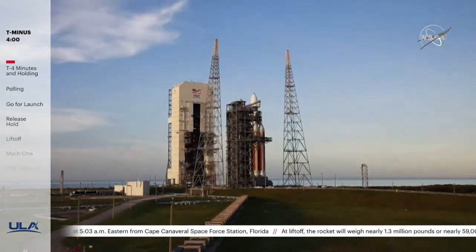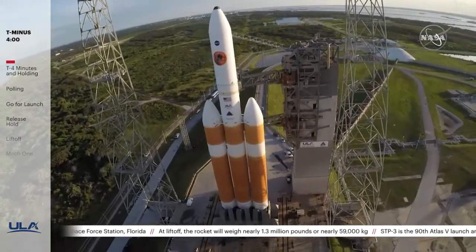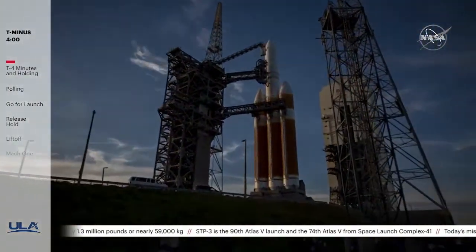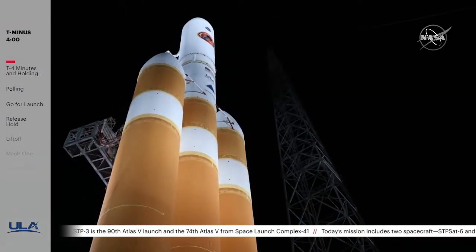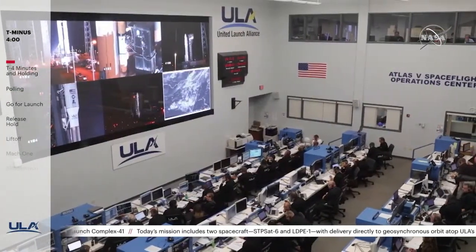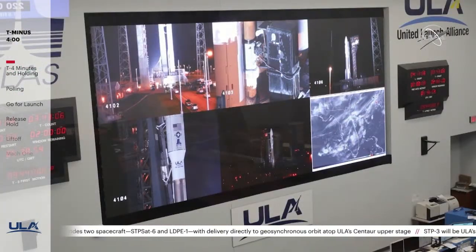Delta uses a carriage transporter system, traveling at about a quarter mile per hour. It takes about 25 minutes to roll the MST to its launch position, 345 feet north of the Delta IV rocket. The Delta IV rocket stands 217 feet tall, or about 21 stories, and weighs more than 900,000 pounds fully fueled. On the day of launch, nearly 30 engineers and managers are polled for system status and readiness to proceed.